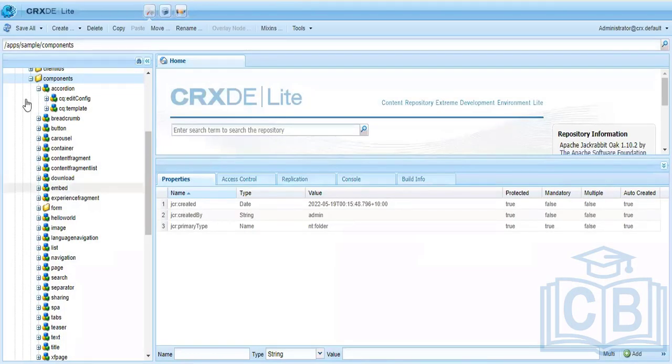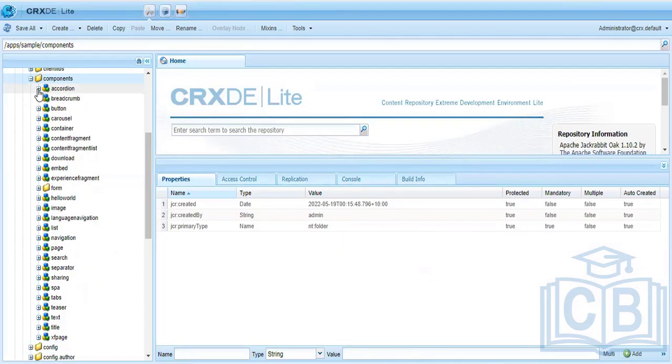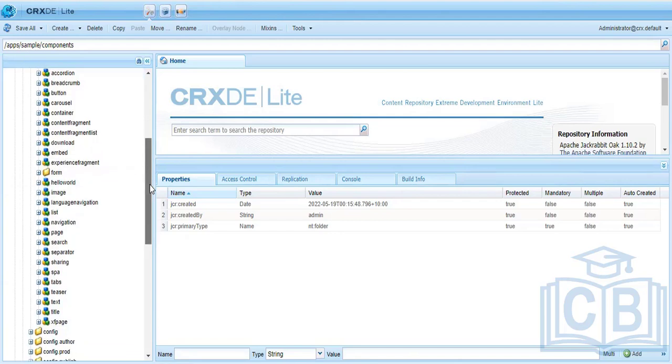But that is not the best way to work. When you have to work with components, always prefer copy pasting. Adobe's documentation also says the same thing: if you want to create any new component, do not do it from scratch, but make use of an out of the box one. Copy it, paste it in your hierarchy, and customize it as per your need.